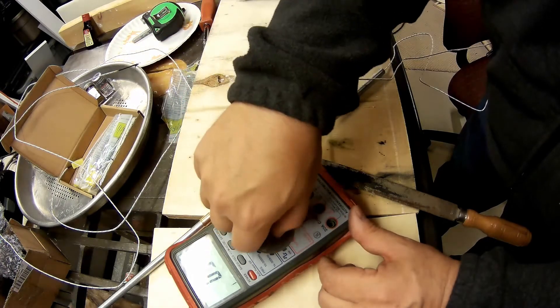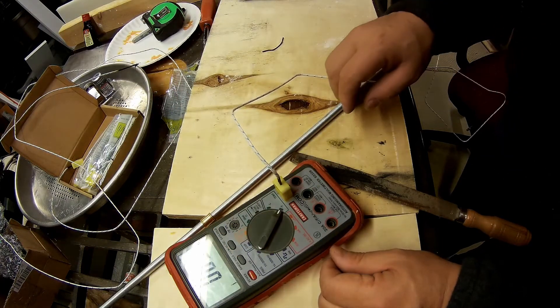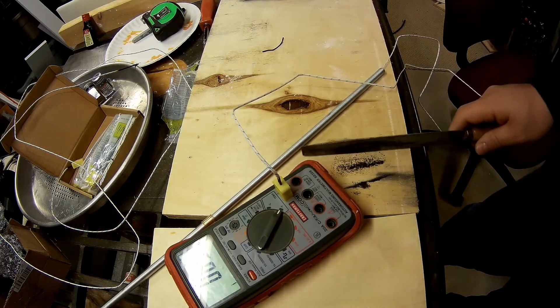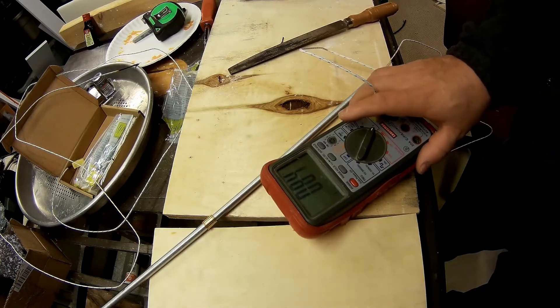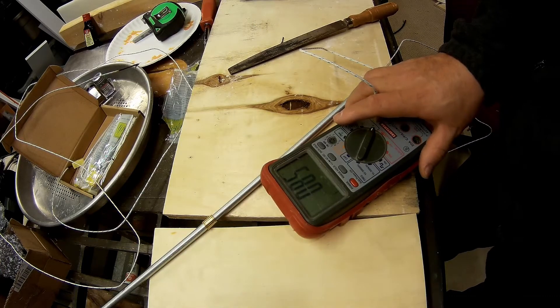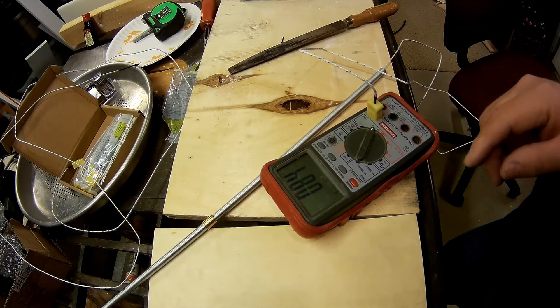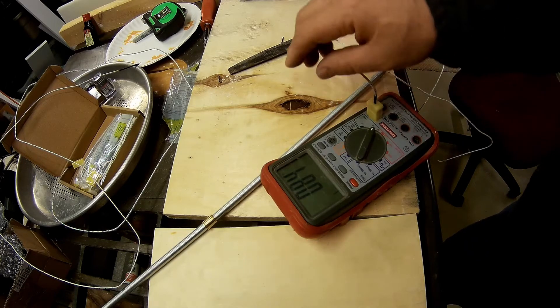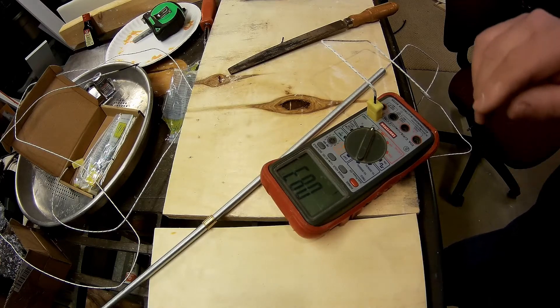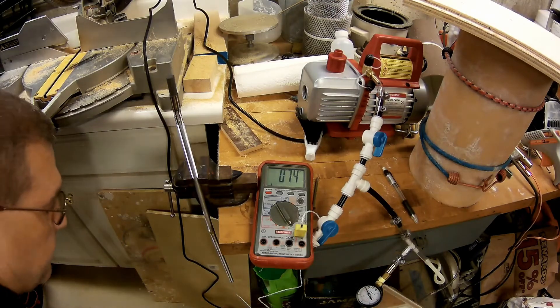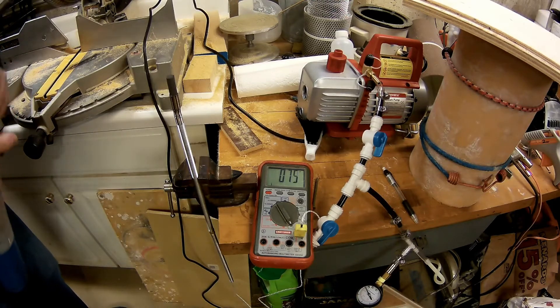We can just take this end here, plug it into the meter, power the meter on, and let's bring it back to Fahrenheit, which is what I'm familiar with. It's showing 86 degrees. I'm sure that's because I was holding that piece of graphite there. 84, yeah, it's going down right now. Okay, so I'm going to stick the end of this in a vise and we're going to put a blowtorch on it and just do the blowtorch test here.